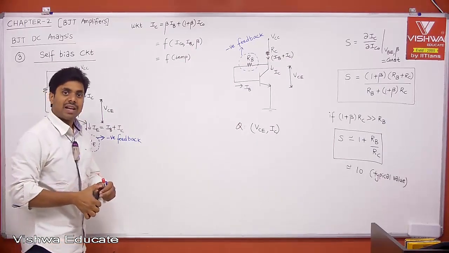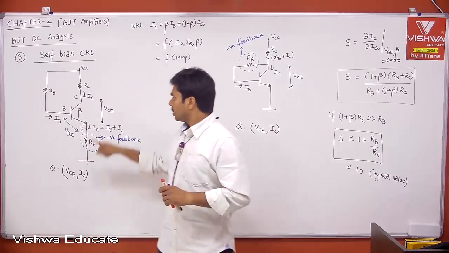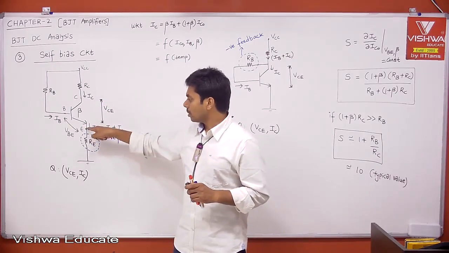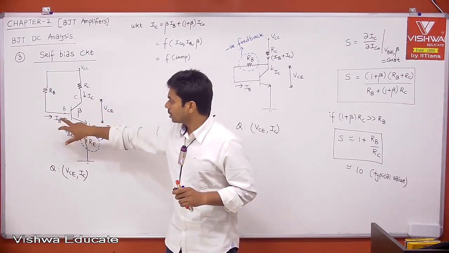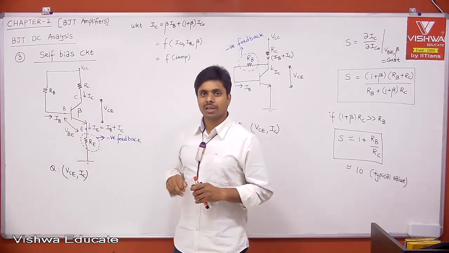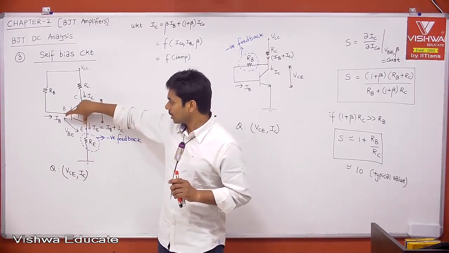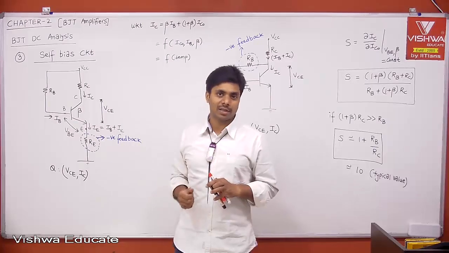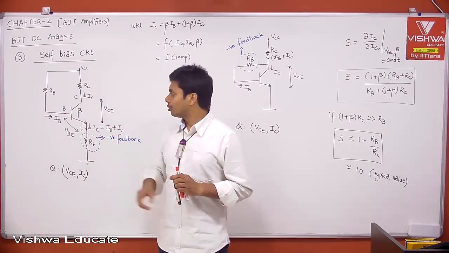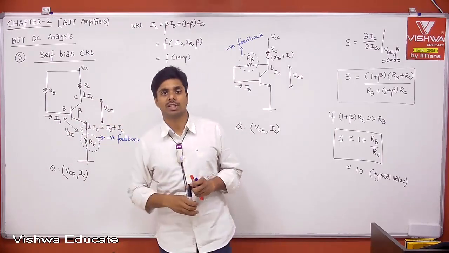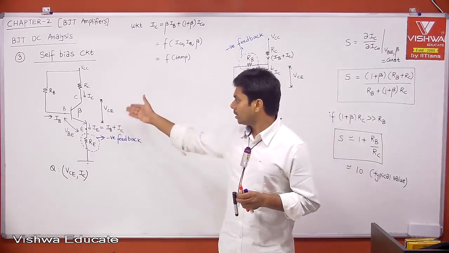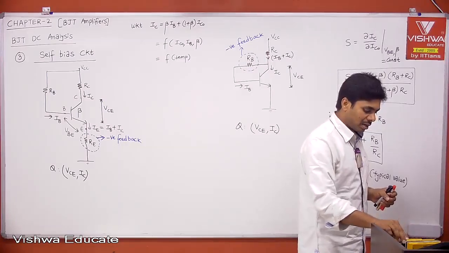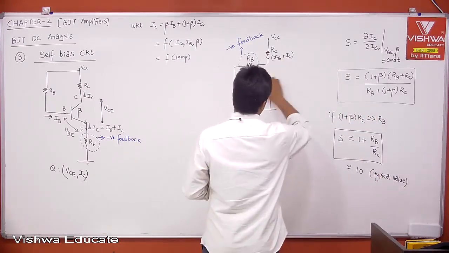Due to temperature, if IC is increasing, then the same current is flowing through RE, the drop across RE will increase, then the emitter voltage will increase, your VBE will decrease, IB will decrease, IC will decrease. I told you, right, the bias you are getting, VBE, is what is controlled now, or self-corrected. The VBE value is self-corrected to compensate for the change in IC due to temperature. Whatever I explained here, the same thing I can draw using a flow chart. That is easy to remember and easy to explain as well.